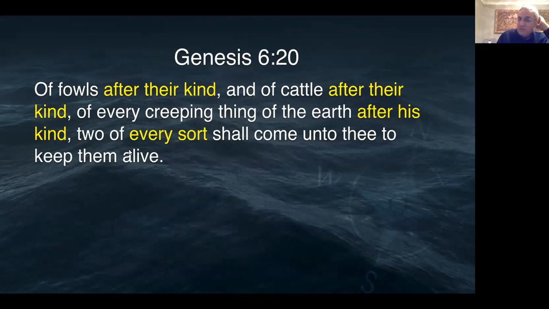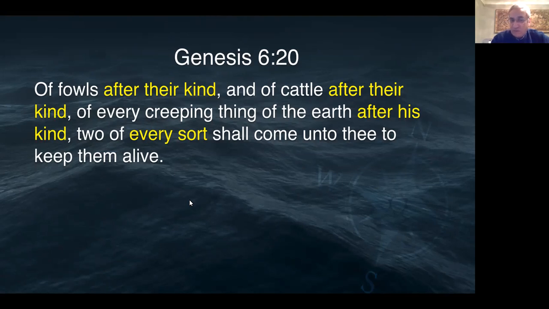Right, we have seen the purpose of the flood. Remember, the purpose of the flood is to kill all the humans who are outside the ark, to kill all the creeping animals and all the birds and the earth itself. These are the 4 purposes of the flood. The purpose of the ark is to keep every kind that God created, to keep it safe. And then after the flood, some of them were extinct.